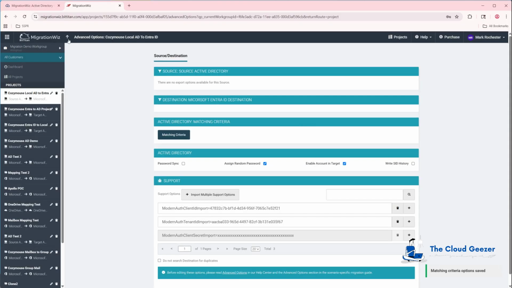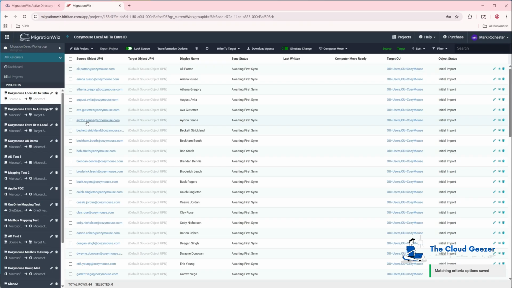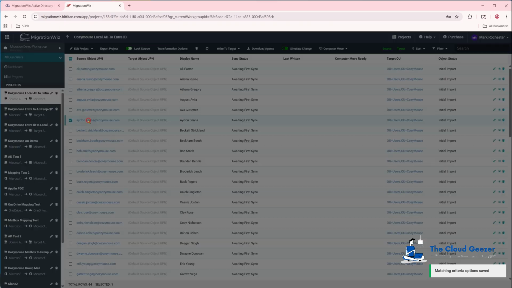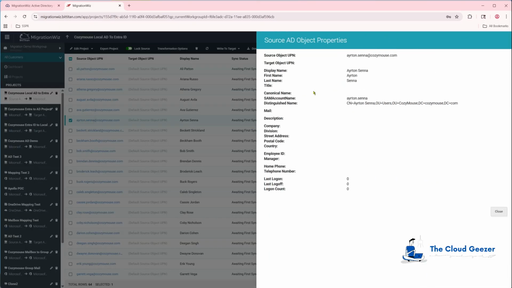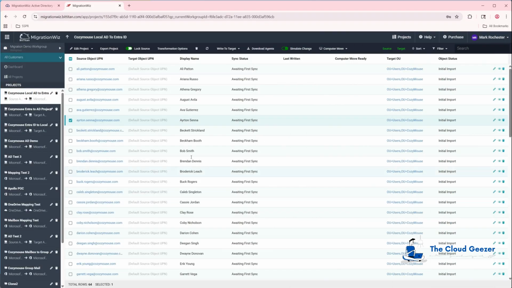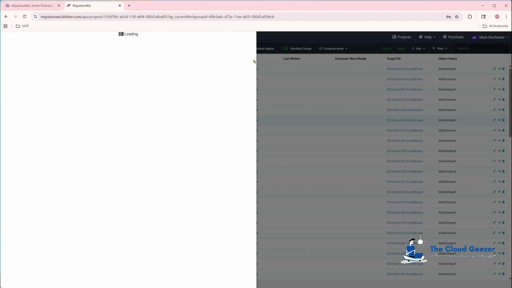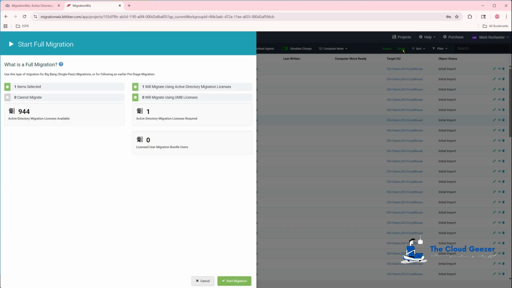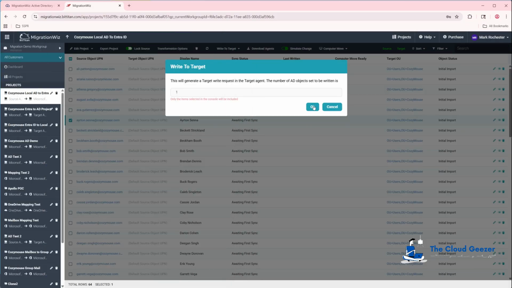So with that in play there, we'll jump back up here. I'm going to pick out this user here, Ed and Senna, and you can see there's not really much information in here. I'm going to go and do an update shortly so you can see the updates come through. But the key thing here is I will now hit the right target. You can see that I've got, actually I should show you here the two green items here. That means the source and target agents are connected correctly, which is important. But here I just hit start migration and hit OK.